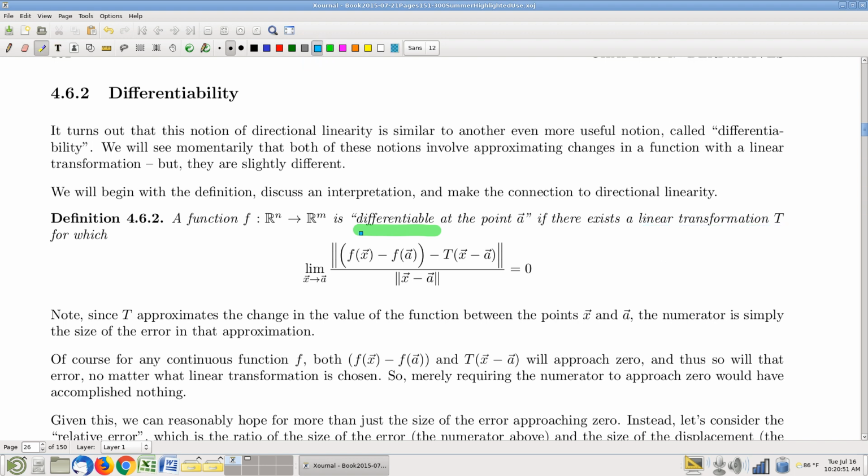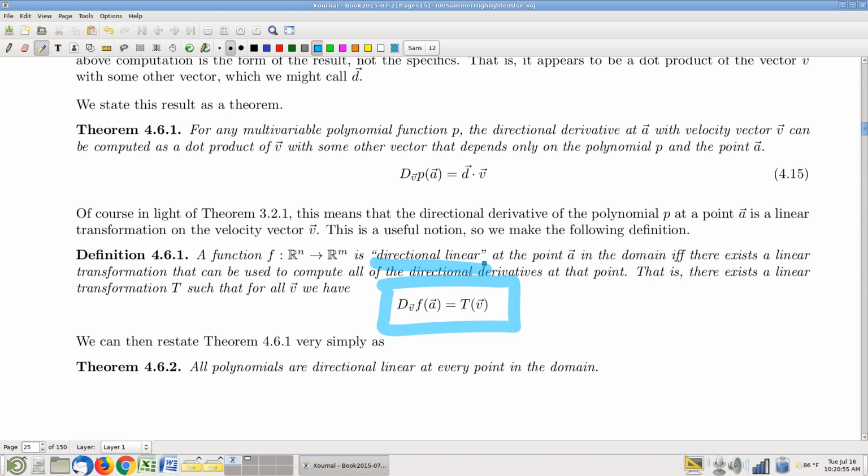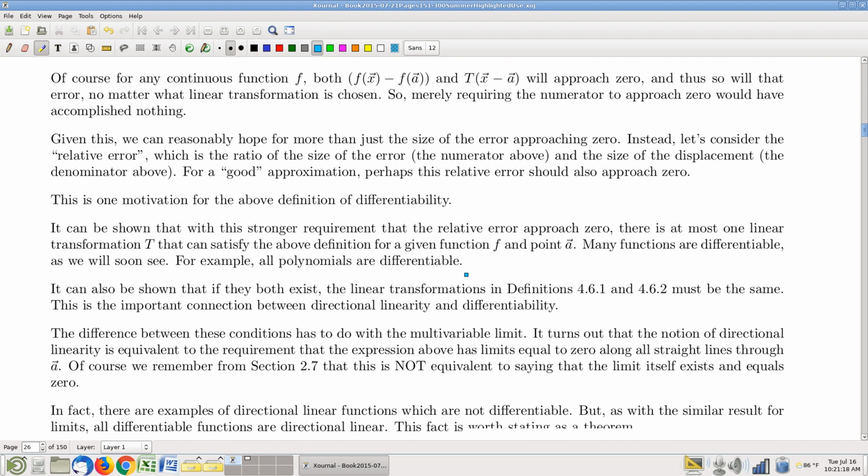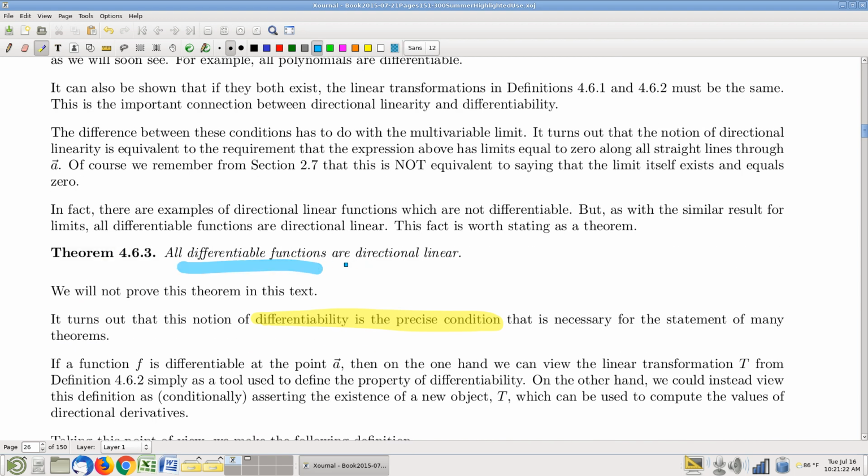And it's an eyebrow raiser because you look back at this idea of directional linear, and it's tempting to say, well, that's a pretty nice feature for a function to have, that I can compute all the derivatives with a linear transformation. How is that not the same as there's a linear transformation that has a certain nice property? And again, deep dive. It's more conversation than we have time to have. So I'm going to say, though, that they are different. It's important to know that every differentiable function is directional linear. That's a true fact. But beware, not every directional linear function is necessarily differentiable. And again, it's a deep dive, and we're not going to worry about that. Okay. So given this comparison between these two conditions, why do we care about differentiability then? It's harder to talk about. It's less obviously natural.